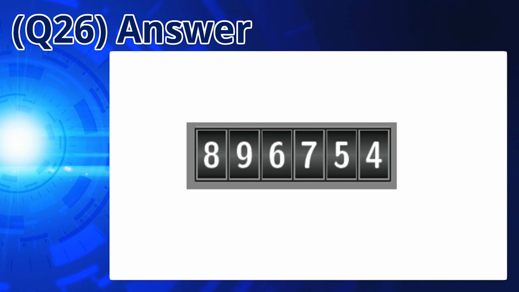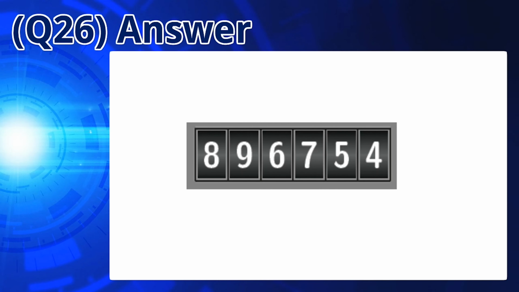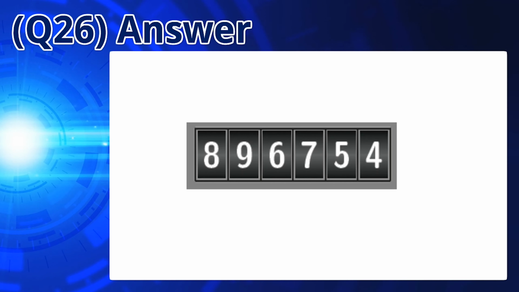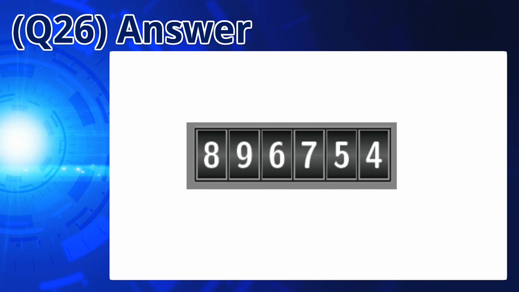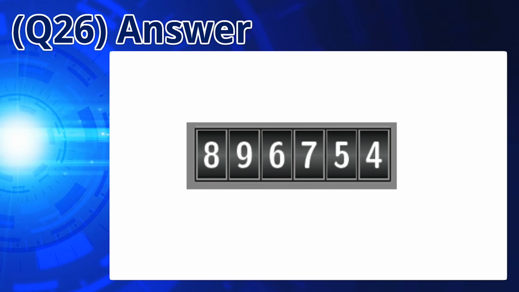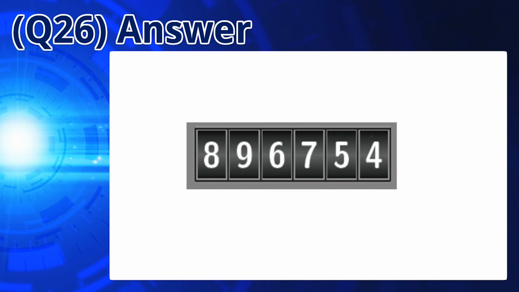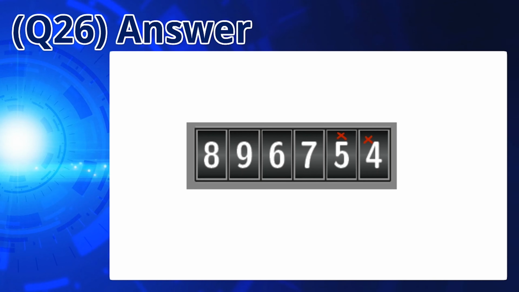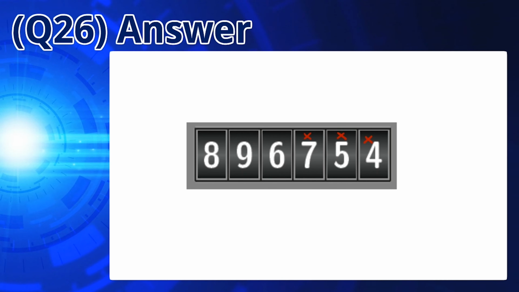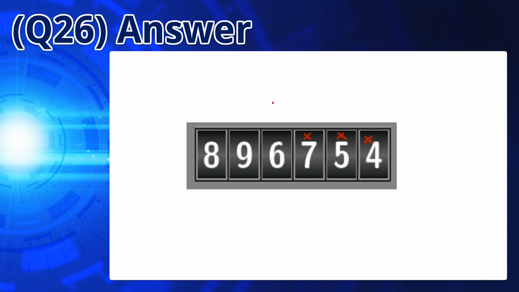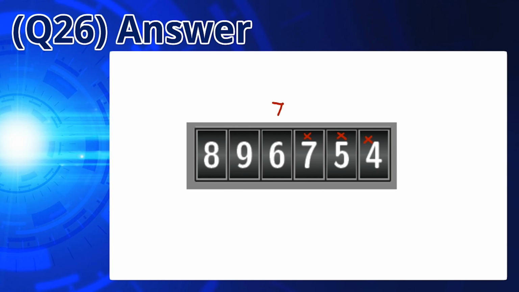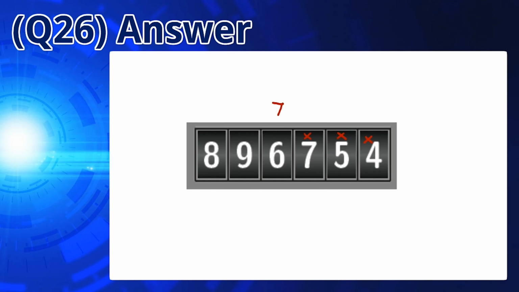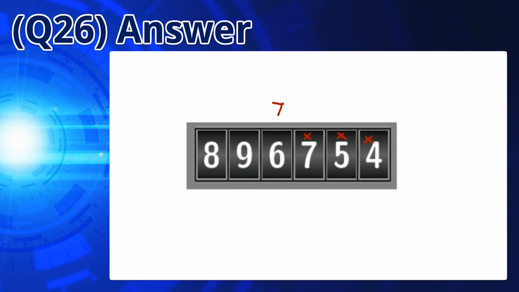In this question, to find the next number where all the digits are different, we need to increase it by the minimum amount of units. We can't increase the units digit because all the numbers higher than 4 are already used. We can't increase the tens or hundreds digits as all the numbers higher are already used. However, we can increase the 1000s digit from 6 to 7 and use as small amount of numbers as possible for the other three positions.